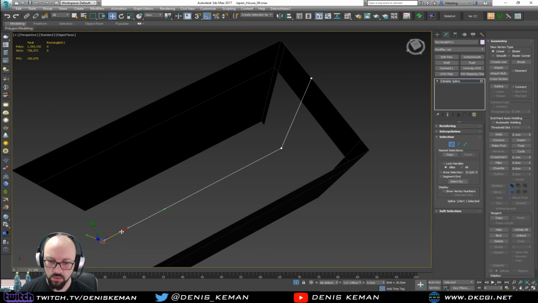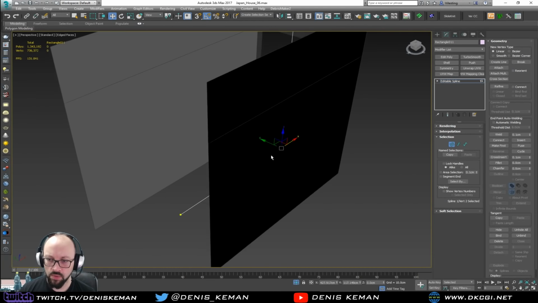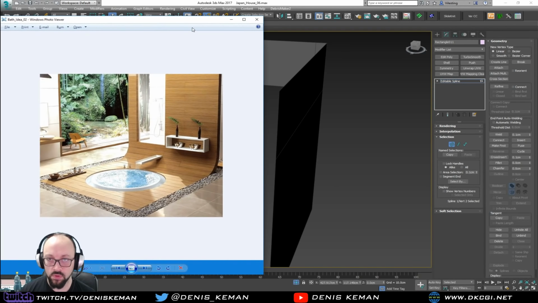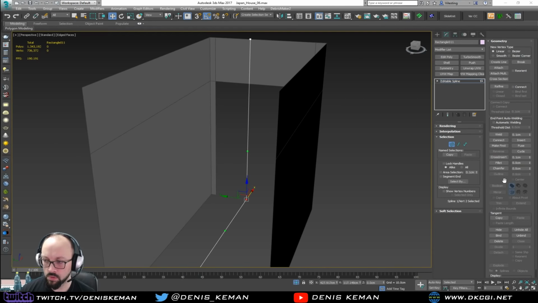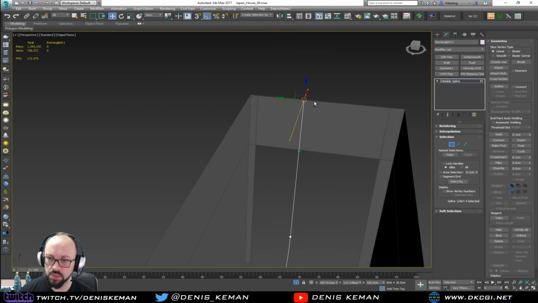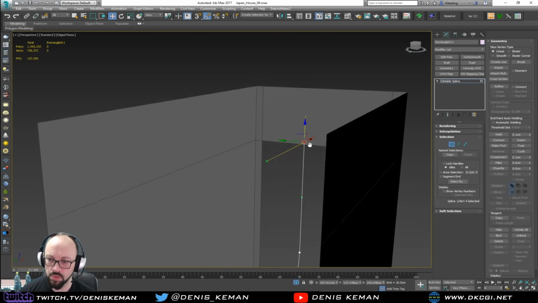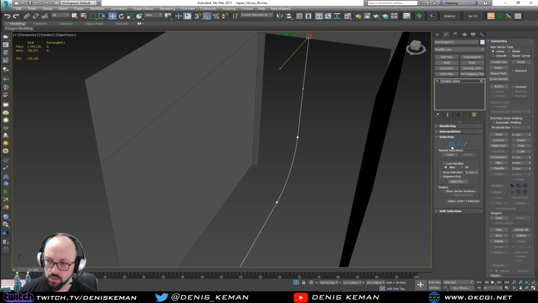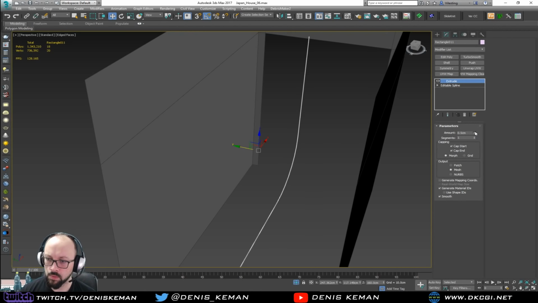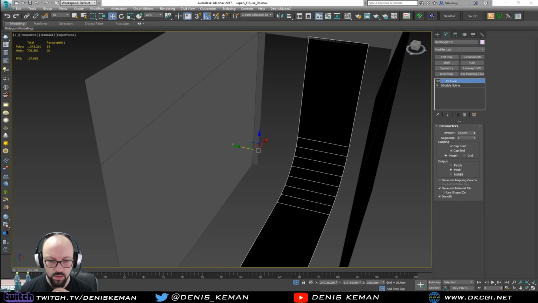Move this vertex way in, and for this one I want to have this nice curve, so fill it. I really don't need this thing to go all the way up, so it can probably be somewhere there. Extrude. Give me the width. Really control the music.